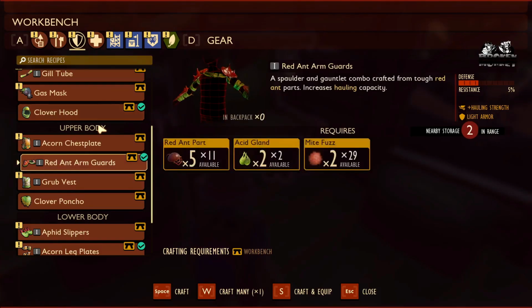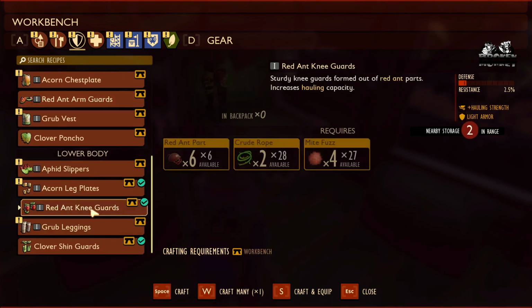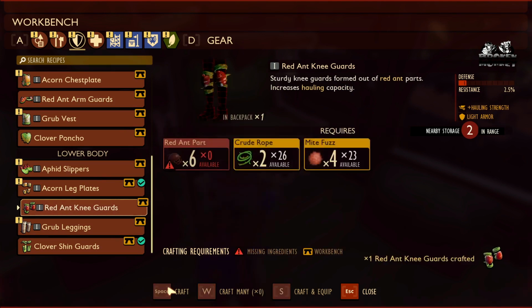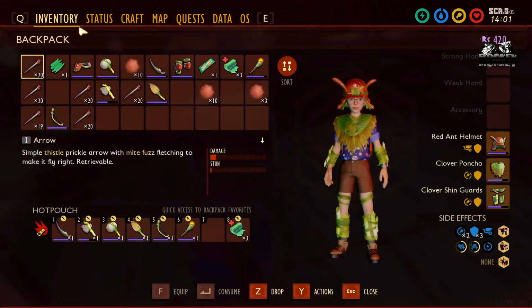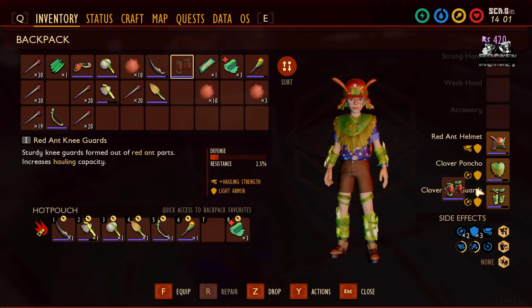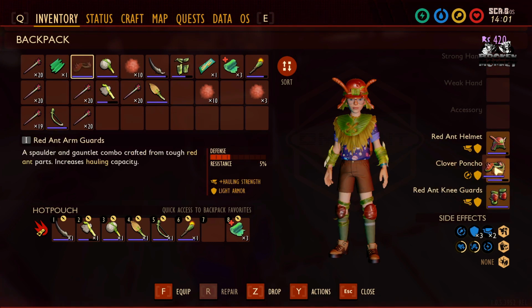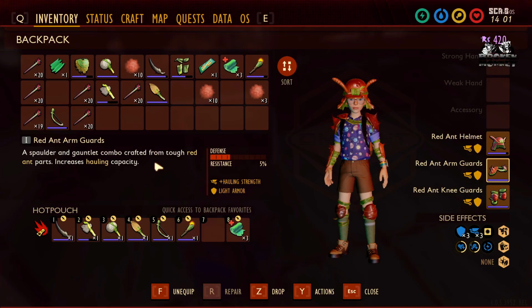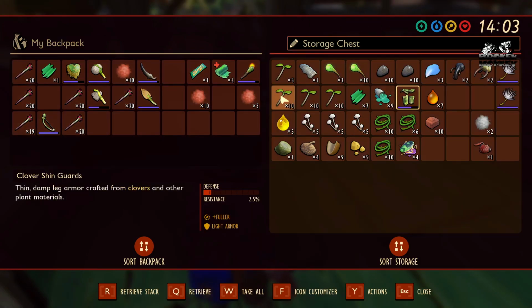What do we need to do? Red arm guards, we got one of those. And red ant knee guards, we got one of those. Alright. Inventory. We can go full ants now. Feeling a little safer now. Do we? Are we feeling a little bit safer?